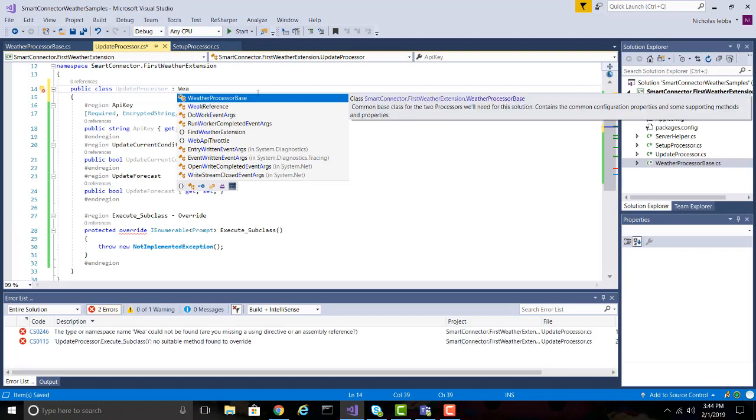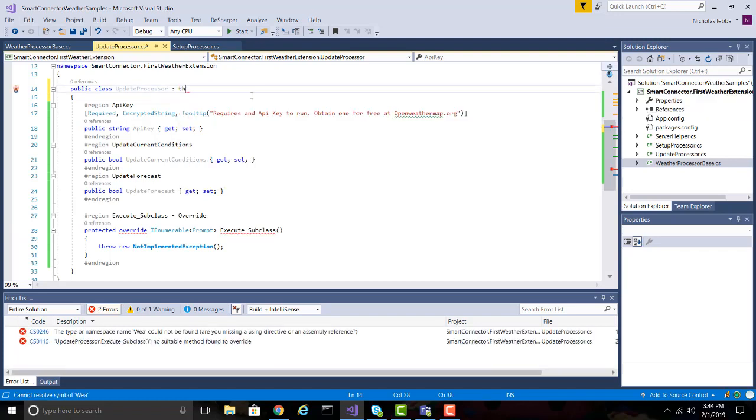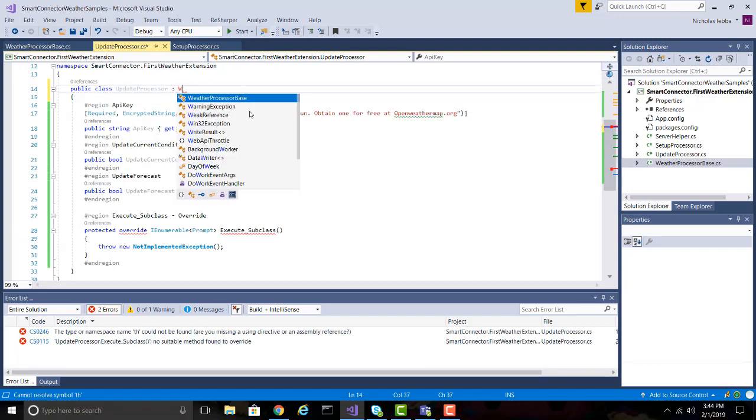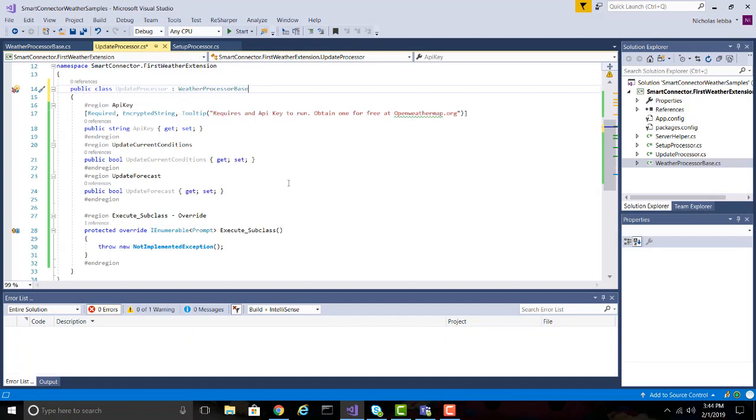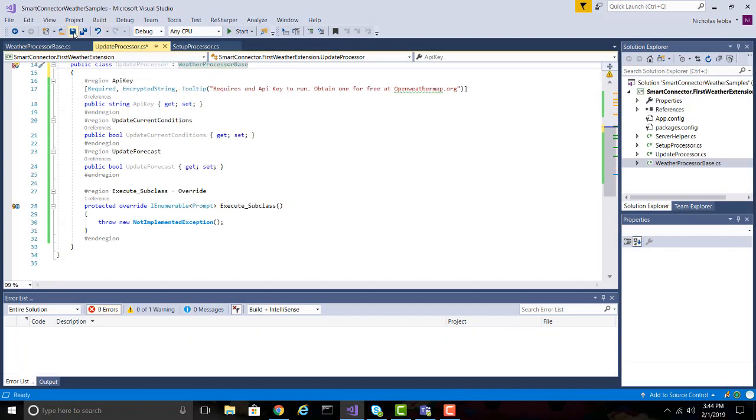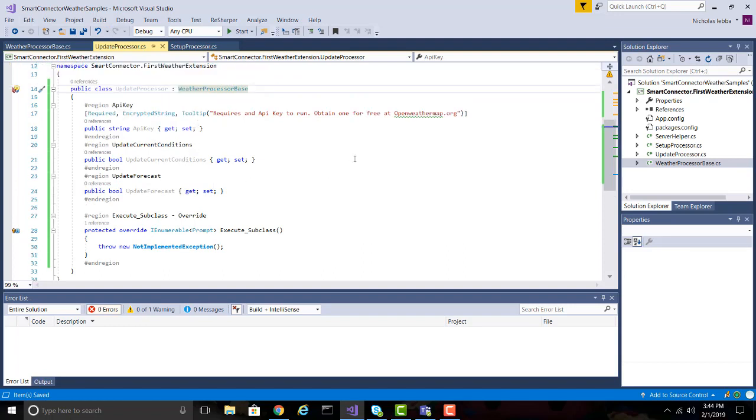And inherit from weather processor base. Congratulations, we've successfully refactored. Now we can go directly into the update processor functionality in the execute subclass method.